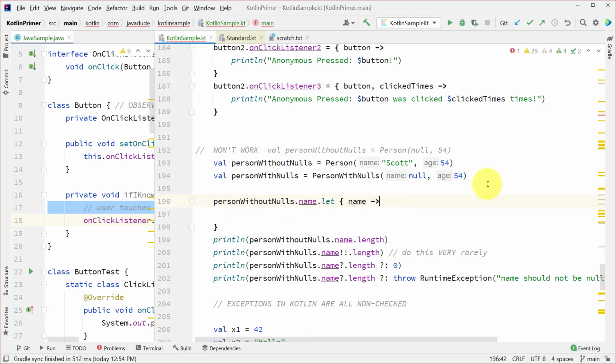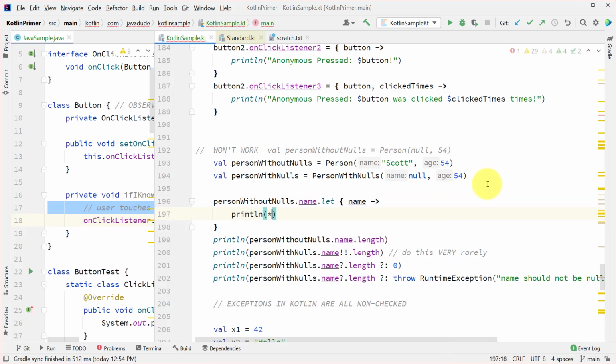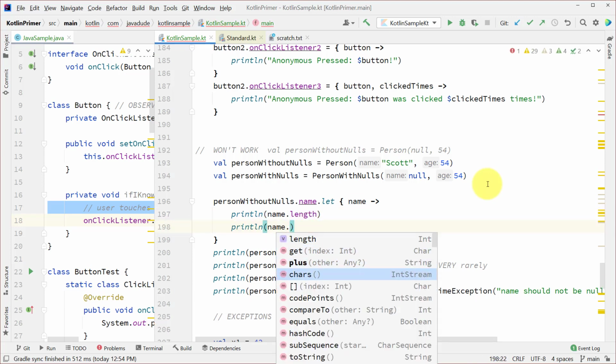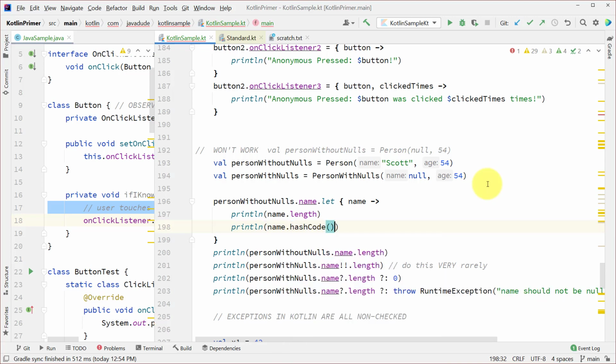Maybe I want to do multiple things with that name, but I only want to grab it once. So then inside here I could say println name dot length, name dot, oh, it might be another thing here. Oh, we'll print the hash code out. Why not? There's a bunch of things we could do with a string. If it were a more complex object, it would make more sense.